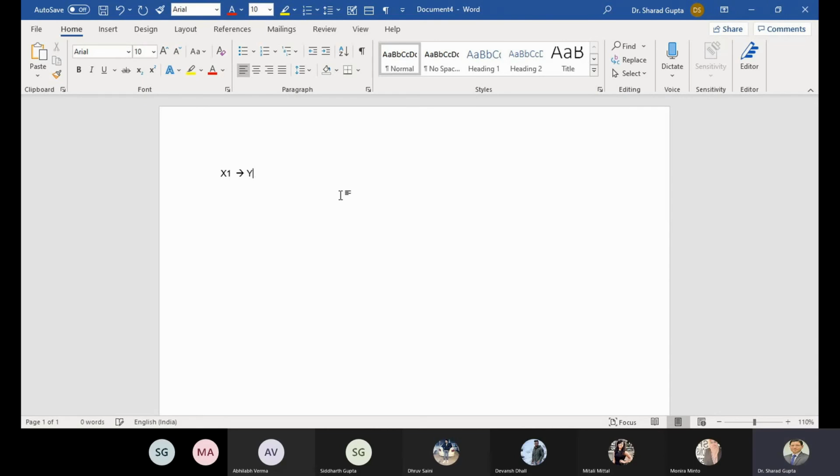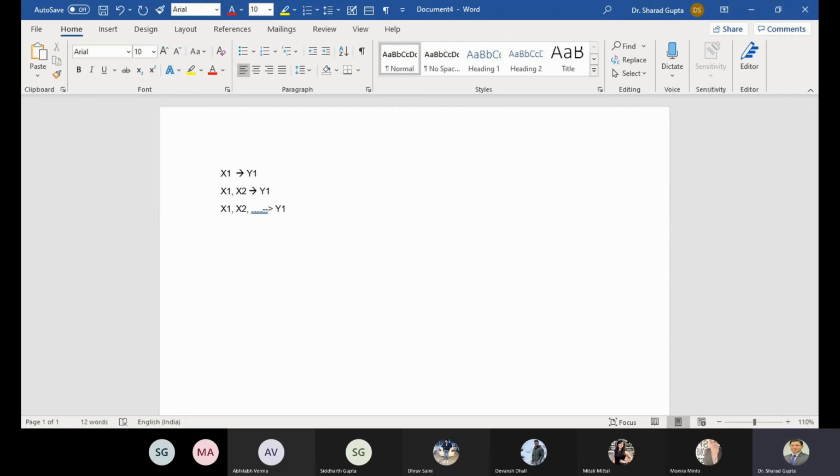Now here we have a lot of good space, so we can just say that x1 leads to y1. Another is x1, x2 leads to y1. Is this fine? Yes, sir. x1, x2, a lot of these will lead to y1. Now this one is called multiple linear regression. Why? Because we have a lot of independent variables and all these lead to this output.